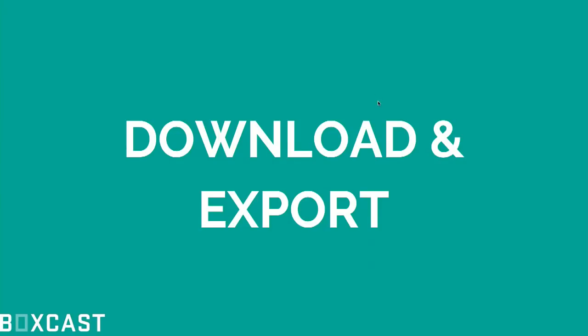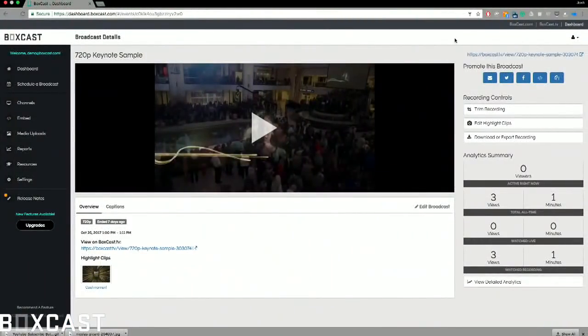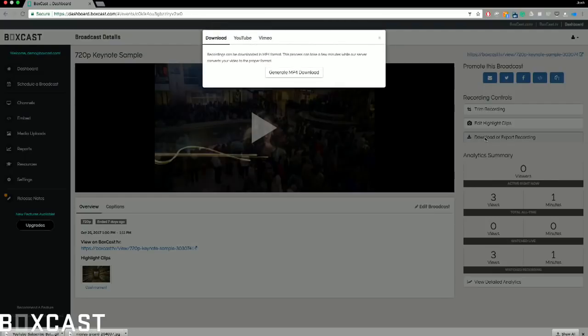The download and export capability is available on the dashboard. When an event is archived, you can see this tab right here. It says download or export recording, and from there you can generate an MP4 download.